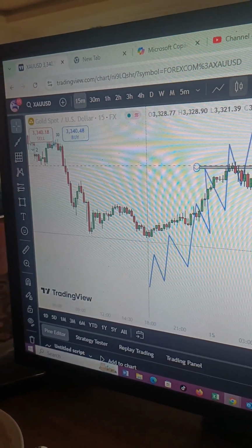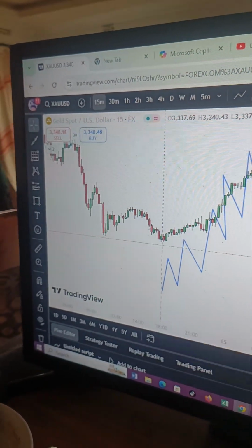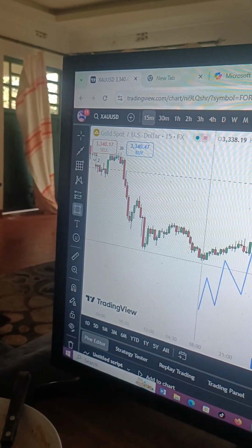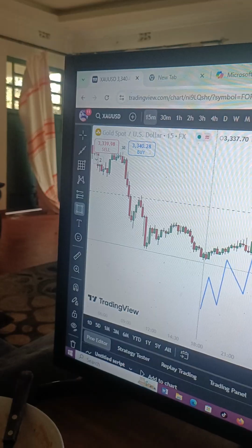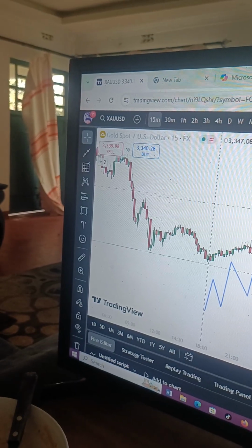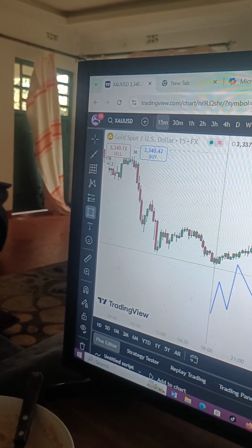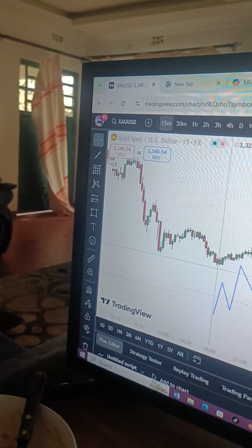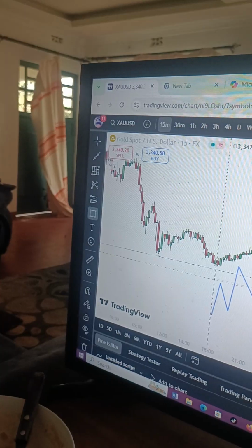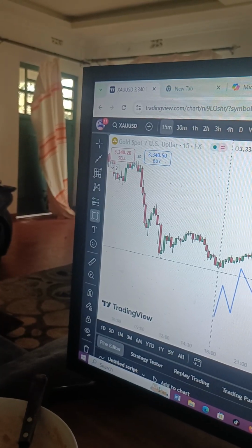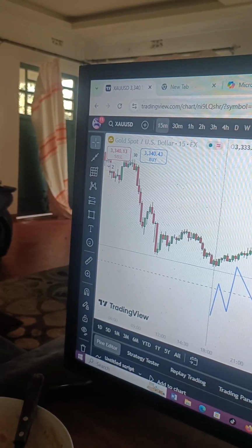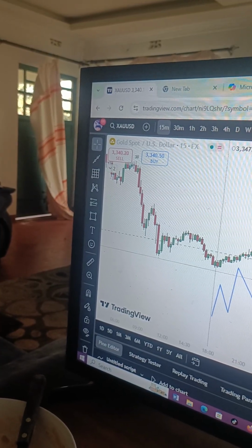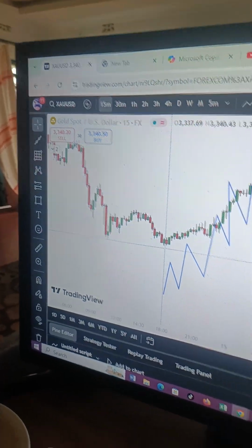I hope we will have more time to finish this. Here we broke this support, it became resistance. We want it to be retested, and we continue down, the same case. We have this support, we break down, retest, and we continue going down. This is also a support zone. We break out, it becomes resistance, a retest of resistance, and we go down.